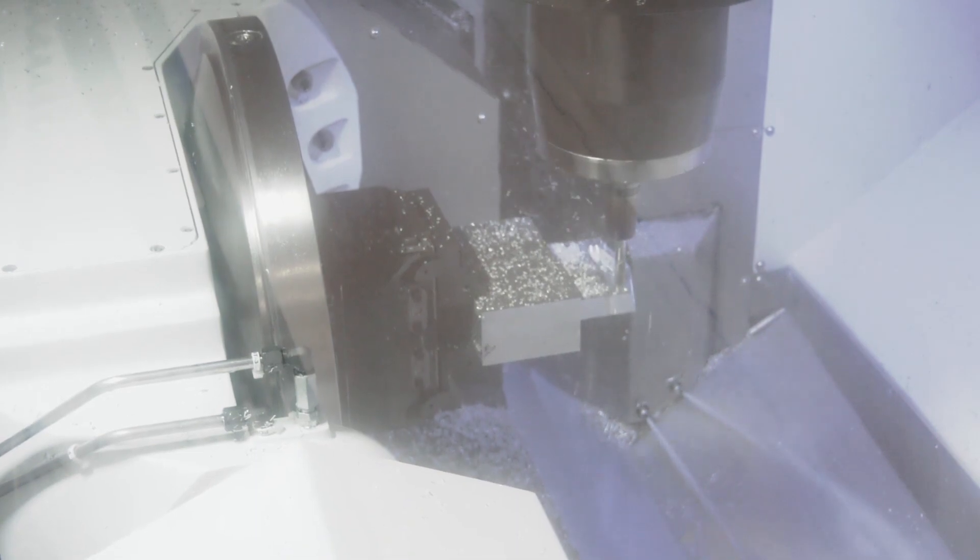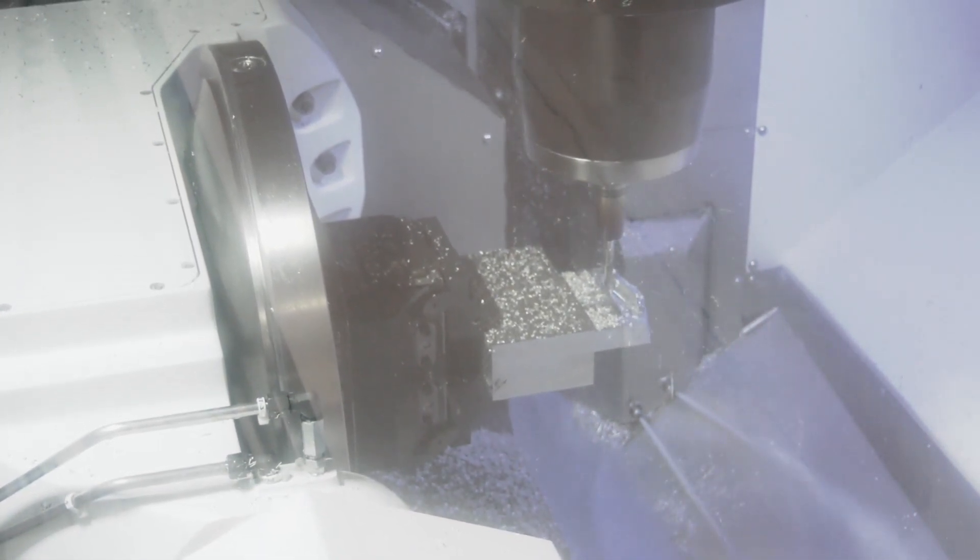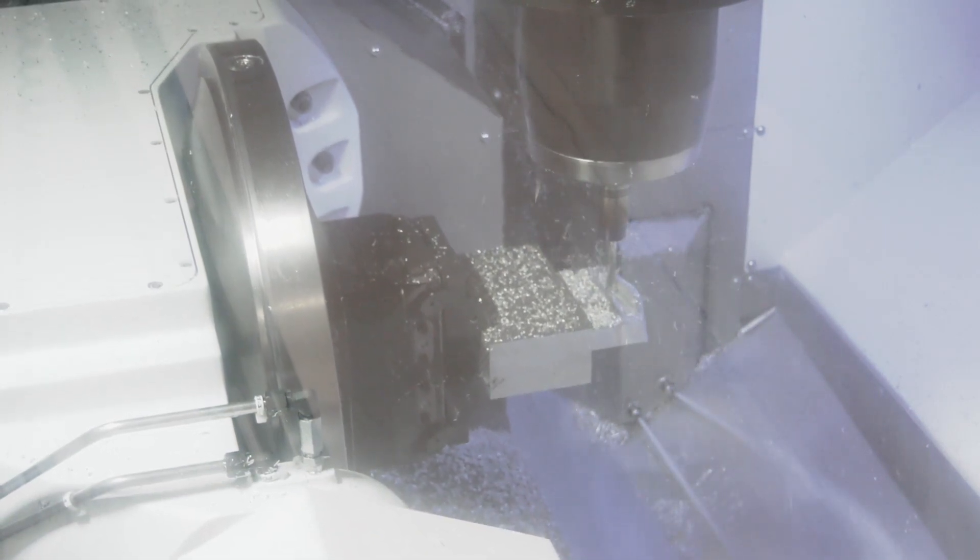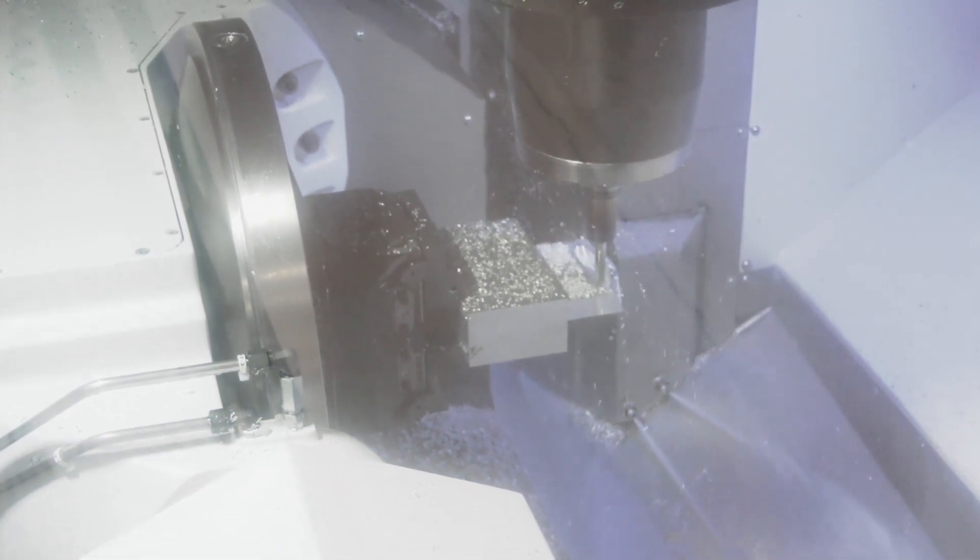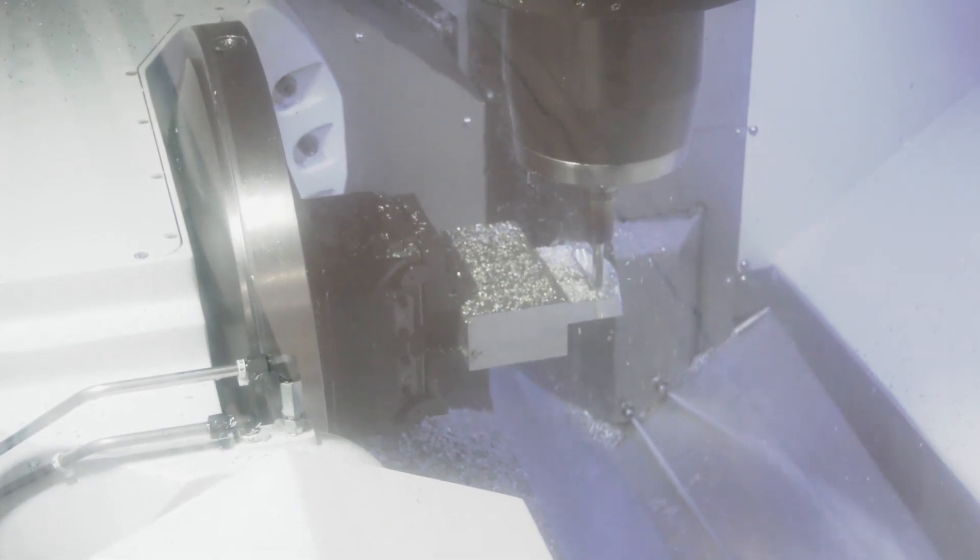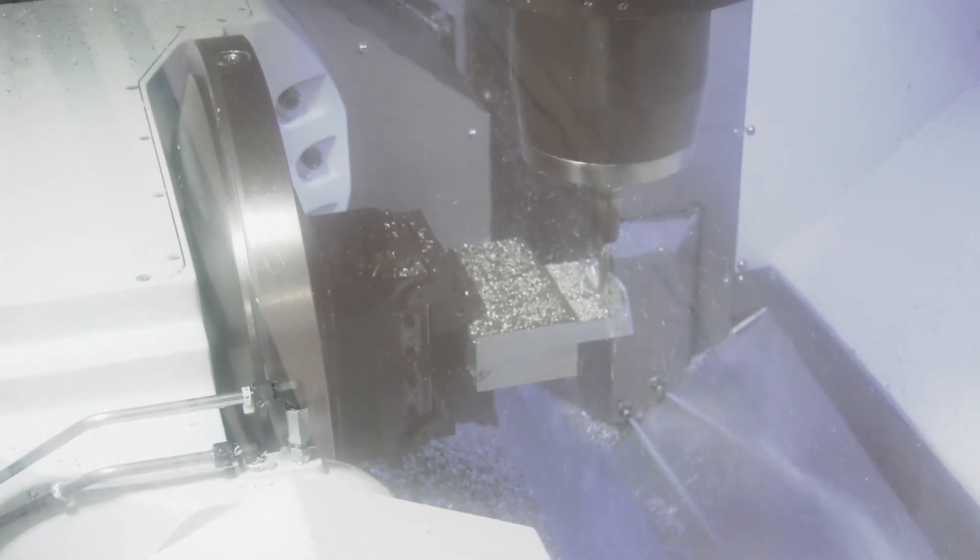When we look at the range, how small and how large do these vices go? This particular range starts at 100 and goes up to 200, and they're all available with a range of different top jaws as well, which are serrated jaws, so they're easily adjustable to suit components.